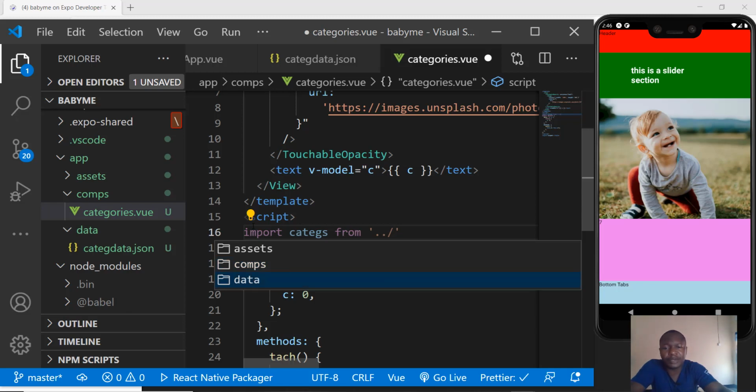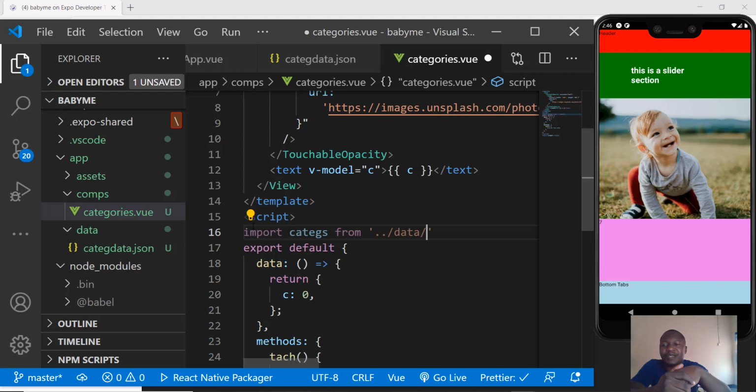Then I scroll down, I choose data, and then a slash. What am I supposed to get from data? I'm supposed to get categ data.